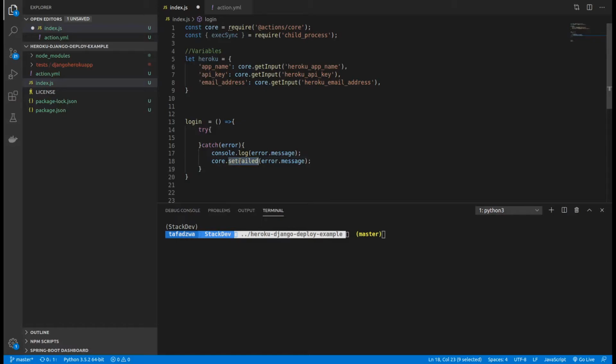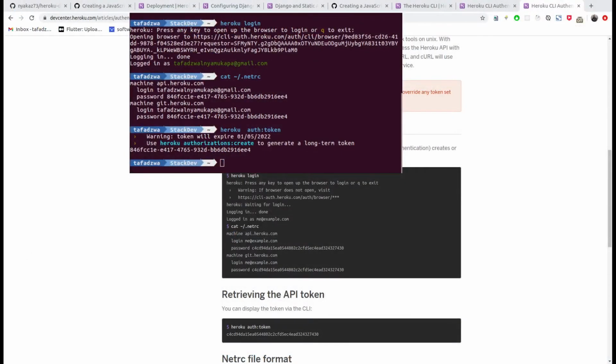All right. So once you've done that, the first thing that we need to do, like I said before, if I navigate to my terminal, we said that Heroku updates a netrc file. So we need a way of creating a netrc file whenever we are logging in.